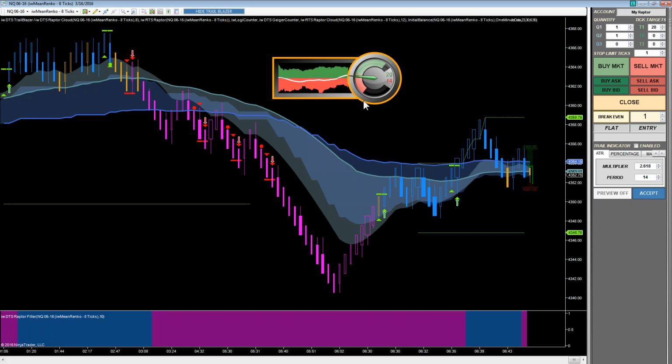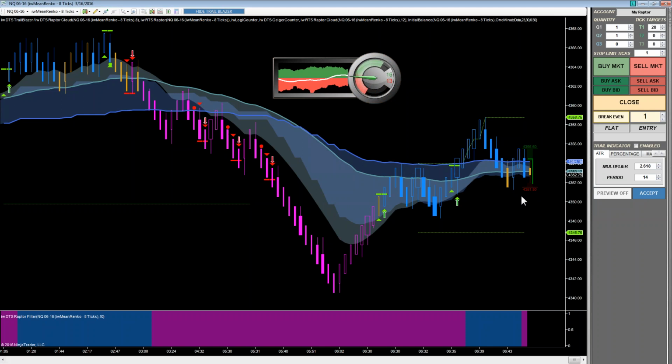This is essentially a tape reader, and what it does is it gives you the feedback of the time and sales. So right now we can see that the sellers are very strong. You see how the dial has pulled over here and it's holding, it's holding, it's holding. That tells us that the sellers are really chewing through the sell orders. And we will probably see a little bit of a short-term move here to the downside.